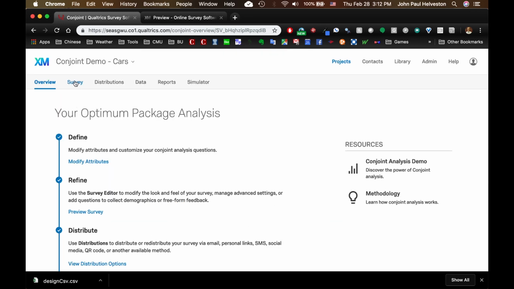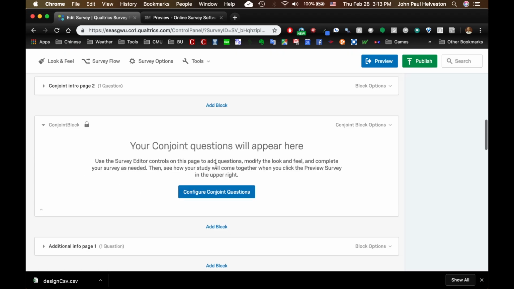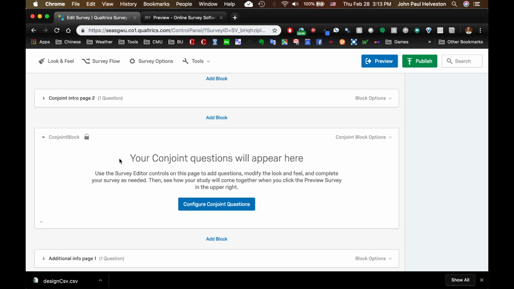All right, so when you go back to your survey, Qualtrics is going to populate your conjoint questions dynamically for every respondent according to the design of experiment that's been created inside Qualtrics. So it just says your conjoint questions are going to appear here. This is just where they're going to show up in your survey. If you want to have a fixed question before or after this section, I recommend doing that by just copy-pasting the HTML code from your preview. So this is how I do that.